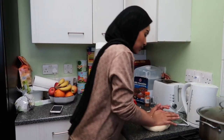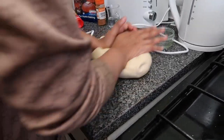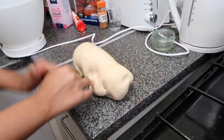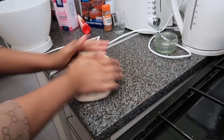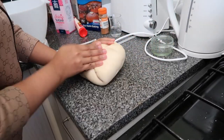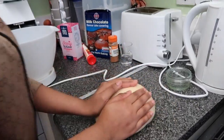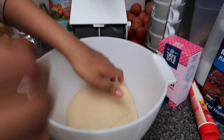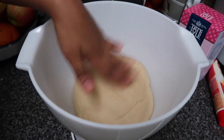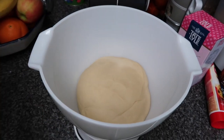Mixed it all. I took it out from the bowl. I'm just gonna mix it more by hand, guys. It has to be really soft. MashaAllah, Tabarak al-Rahman. It looks very soft. I think that's enough because I was mixing it for like 10 minutes now. I will just take it and put it back in a clean bowl, and then you just cover it up for half an hour. After that we'll show you guys the next step.